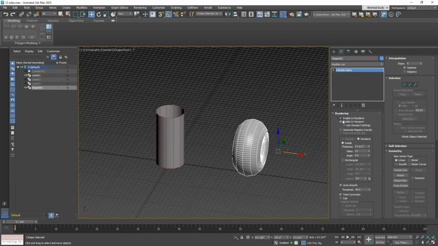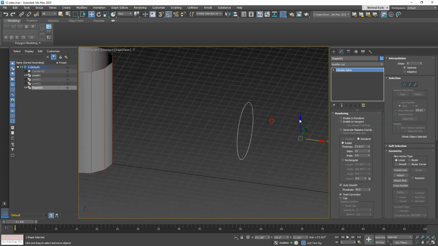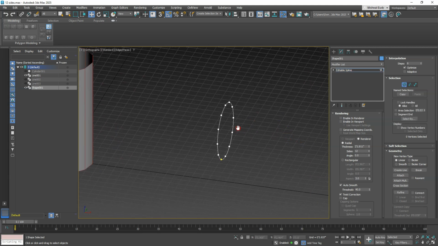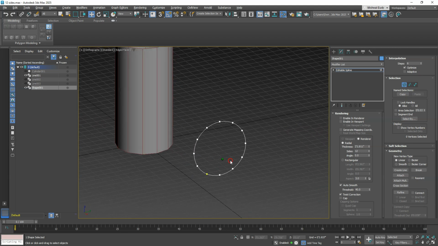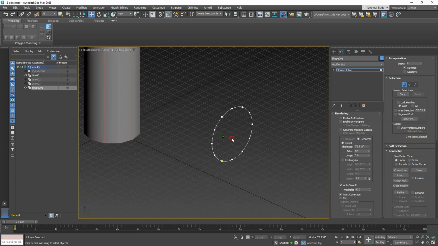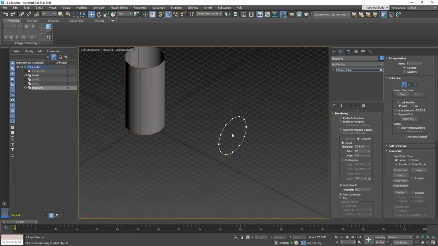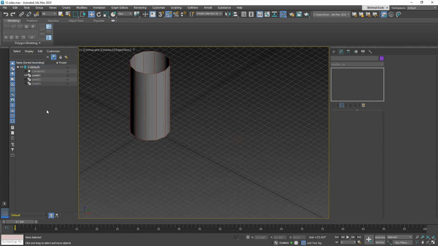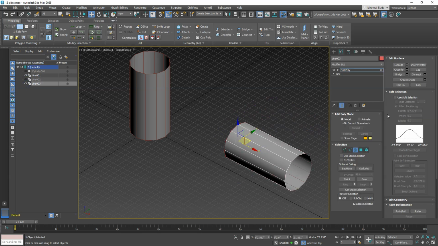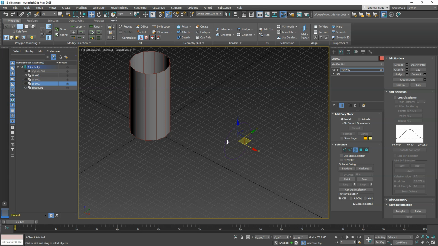I'll go ahead and do one that's smooth just so you can see it. And let's turn the rendering off of this. Okay, so what this is going to do is make it a smooth circle. There are times I want it to be that. It's going to reinterpolate it to be smooth. In our particular case here, I don't really want that. So I'm going to switch it to linear, and then it's going to make it exactly like our original one.